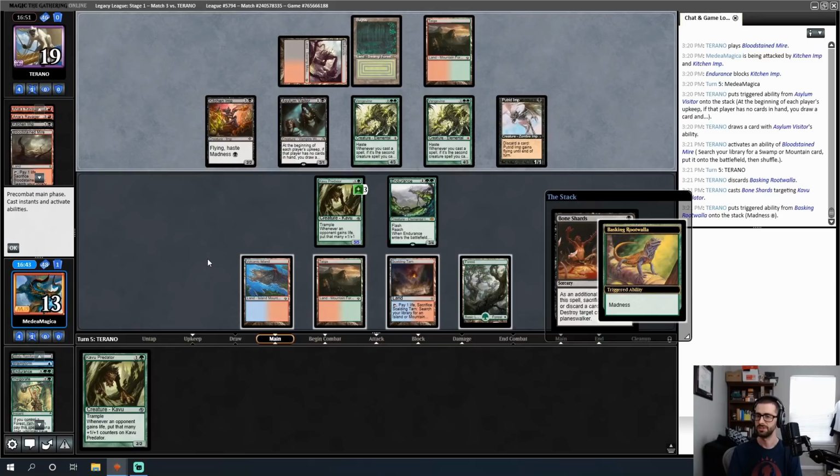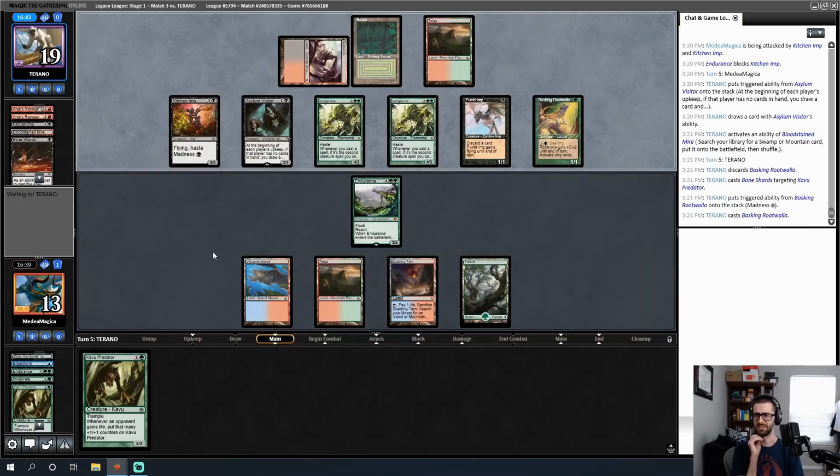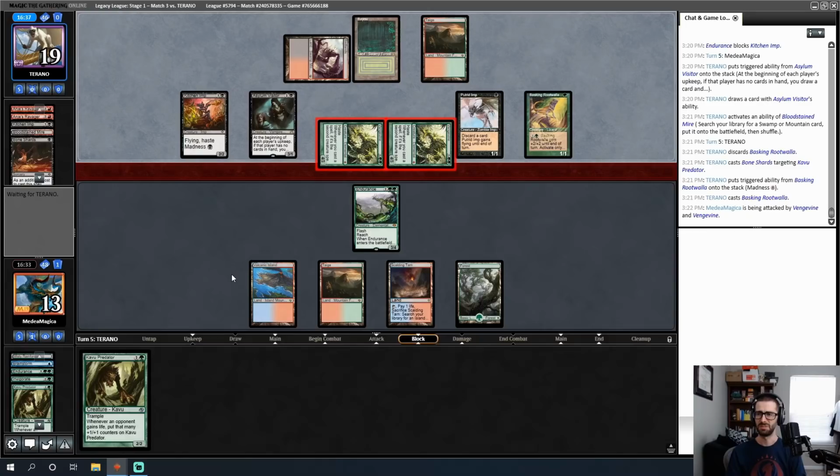Okay, that's pretty strong. That also means that my opponent's Vengevines can now attack in pretty safely. Honestly, that probably means that their whole team can crash in. I'm gonna take this hit. The Endurance potentially saves me a lot of damage, but I think I'm just donezo.